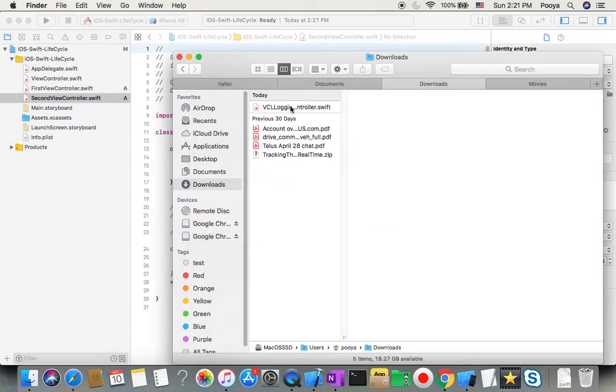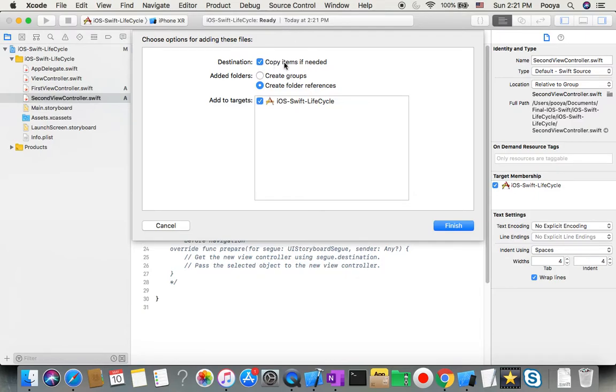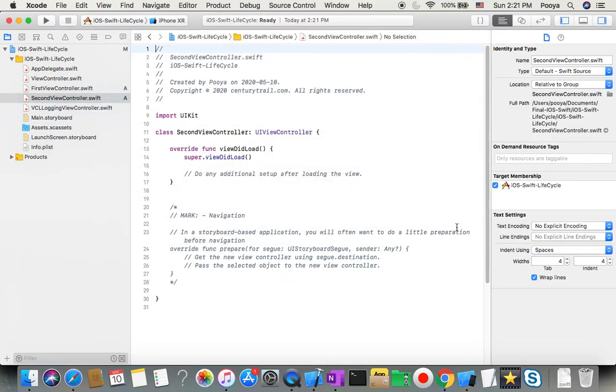From Finder, drag this file into the project, and here choose make a copy, create folder references. Making a copy is important. So now we have this in our project.